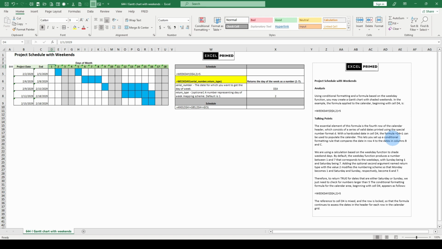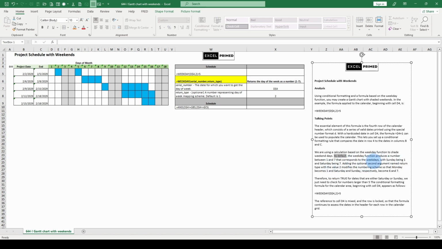This lets us set up a conditional format rule that compares the date in row 4 to the dates in columns B and C. We're using a calculation based on the WEEKDAY function to shade weekend dates, as I noted. By default, the WEEKDAY function produces a number between 1 and 7. That's important. That corresponds to the weekdays, with Sunday being 1 and Saturday being 7.